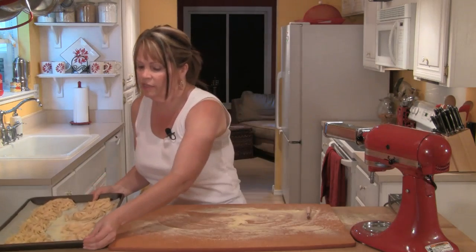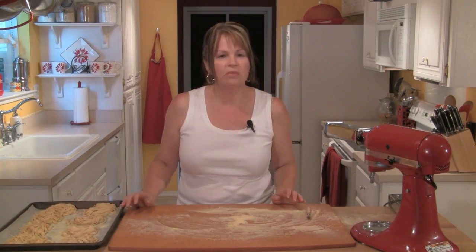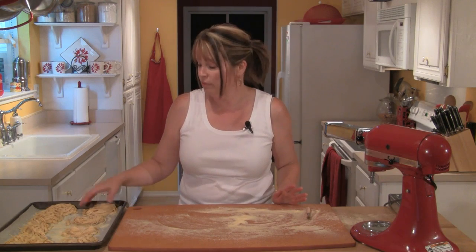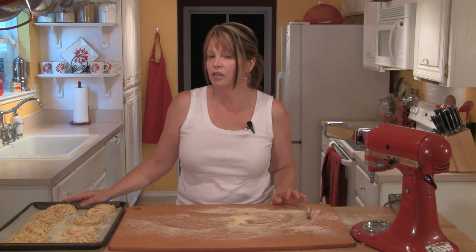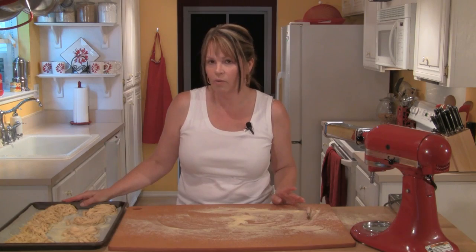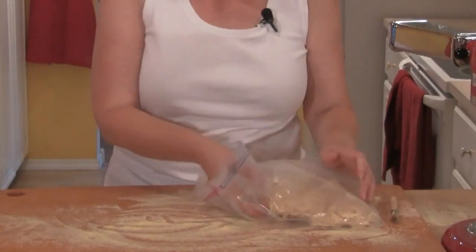Now I do not let my pasta just sit out and dry because sometimes it doesn't dry thoroughly. It can start to mold in the middle, and it gets to be sort of a problem. The best thing to do is to take this whole sheet and put it in your freezer for about an hour. Now after about an hour, the little nests get very hard.